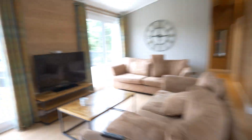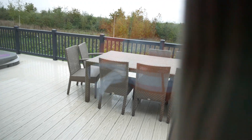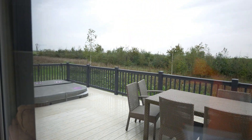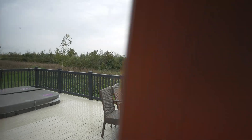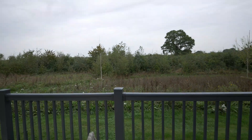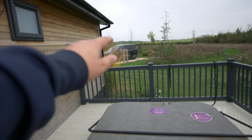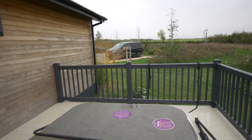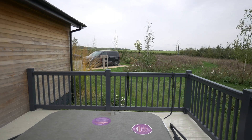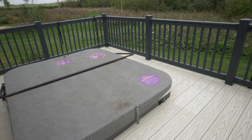The awesome benefit of this — and it was a total surprise because we weren't expecting it — is we've actually got a nice little hot tub out there, which is great for relaxing after we've been busy out on site every day, coming back and jumping in and chilling out. Nice view out into the distance, and a little Stella Artois while we're in there. It would have been extra special if there had been an electric vehicle charge point somewhere on this site, but there isn't — we can't have everything. So let's move on with the video and see some electrical content and jump out to the site with the guys.